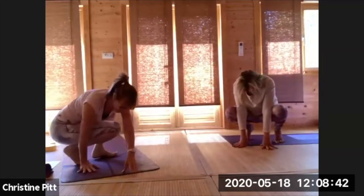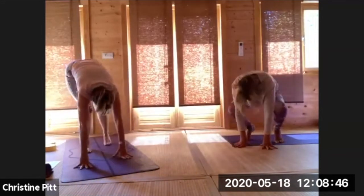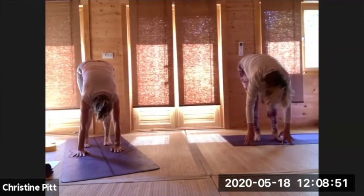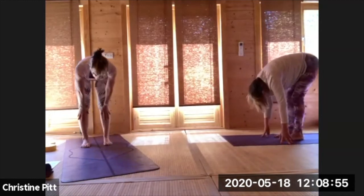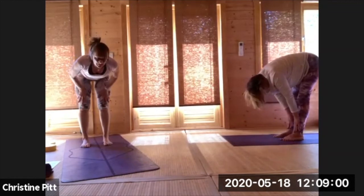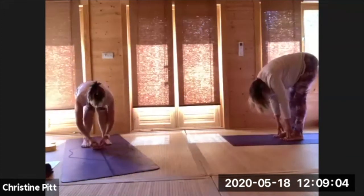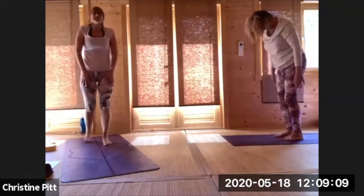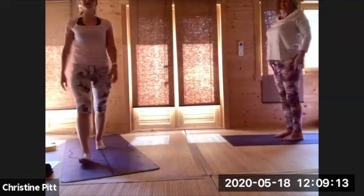And then start to draw the hands back towards you and peel the hips high. Maybe take a little stroll towards the middle of your mat. Take a big inhale, halfway. Stretching out one nice long spine. Easy exhale, forward and down. Take a big inhale, rolling, sliding up to stand notch by notch. Rolling the shoulders up and back behind you.